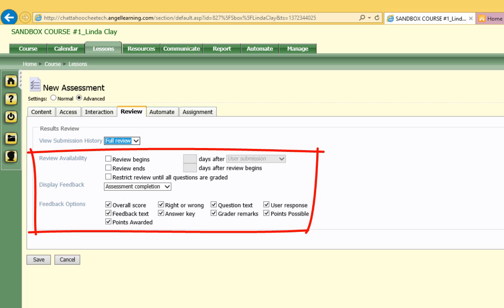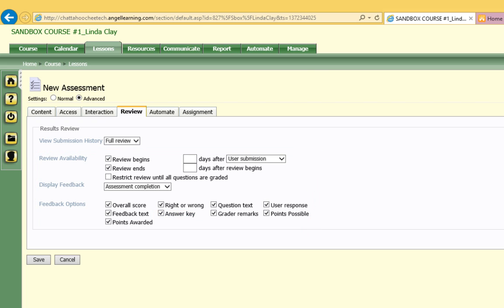And you do this by putting check marks next to Review Begins, Review Ends, and then completing these fields. A word of caution: if your test includes questions other than short answer and essay, you must provide an answer key, or students won't be able to see the correct answers. We're going to skip the Automate tab because that's a more advanced Angel function and go to the Assignment tab.